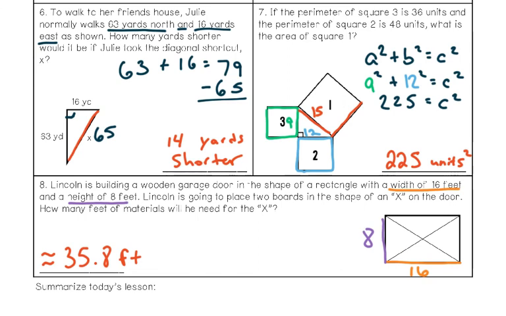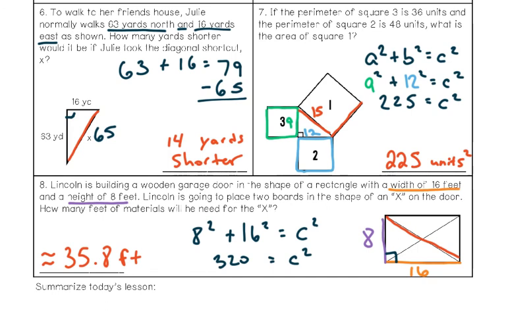I know that a rectangle is made up of 90-degree angles. So the height of 8 and the width of 16 make a right angle. I know that I'm finding the X, which is a diagonal of that rectangle. This makes a right triangle, where I'm given the lengths of 2 of the legs, since they make the right angle. So I'm going to use the Pythagorean theorem and substitute in my values. 8 squared plus 16 squared will equal c squared. Now I'm going to simplify, and I get 320 equals c squared.